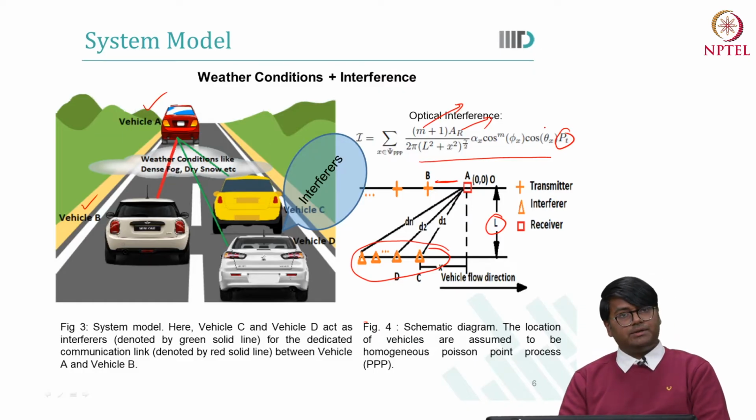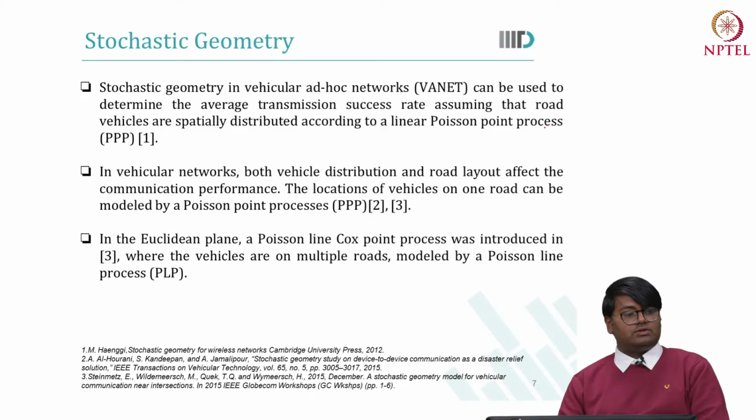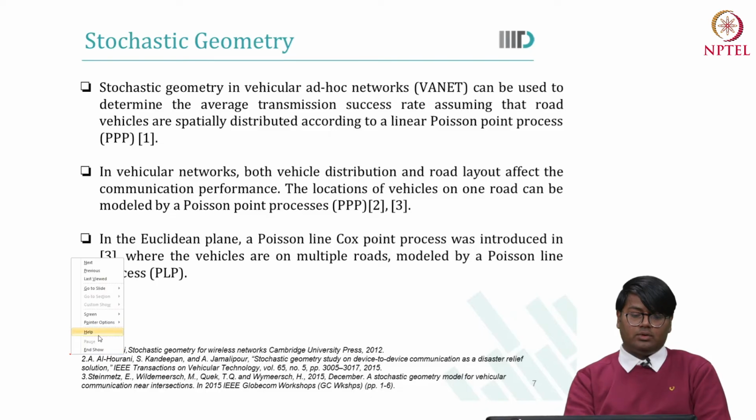Now, this stochastic geometry tool may be new to our learners, so we will invest some time in understanding what stochastic geometry is. In mathematics, stochastic geometry is the study of random spatial patterns. It allows one to study the average behavior over many spatial realizations of a network, whose nodes are assumed to be placed according to some probability distribution. Stochastic geometry can be used to characterize the randomness in the spatial distribution of vehicles. More details can be found in this particular book by Martin Haenggi.